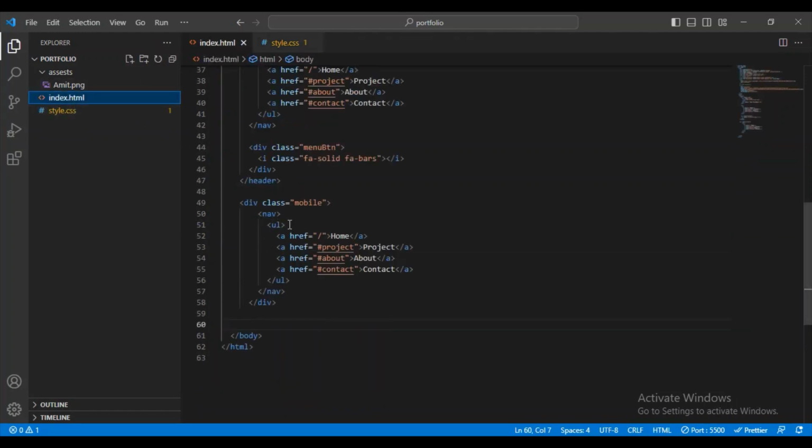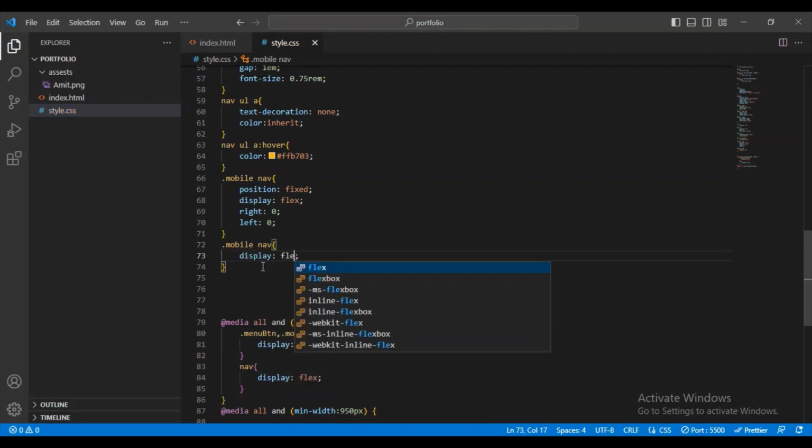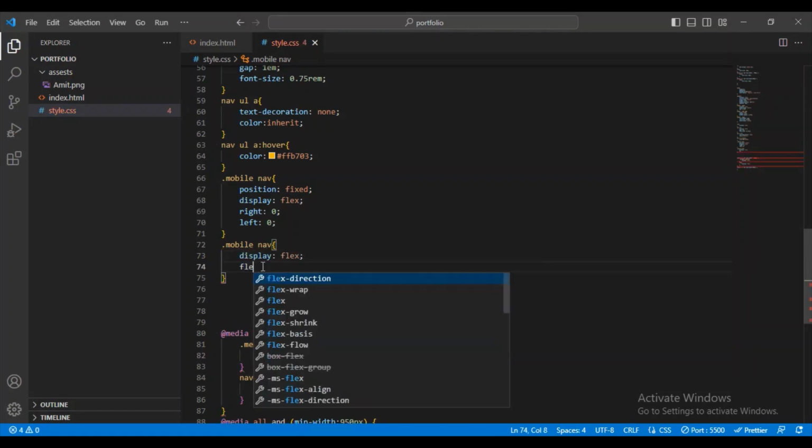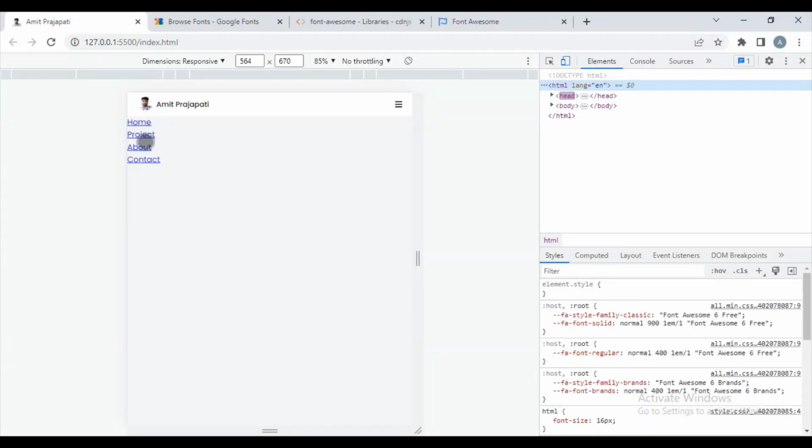Now this unordered list, I will remove this. Okay, I had given this one, no problem. I will give display flex, direction column. Now see, it will be coming here.